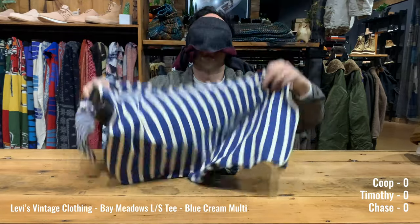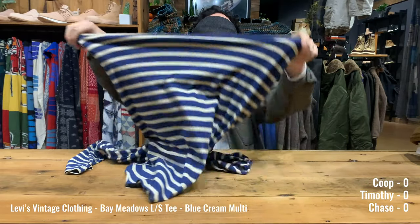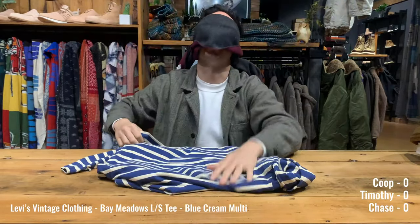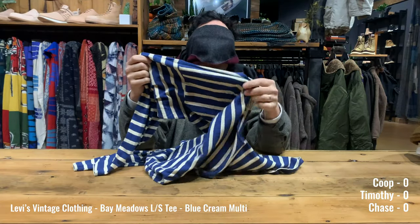I'm trying to get it settled. Oh, I think you're onto something there. If I can get it settled, I'd know where. Okay. This is the bottom. But every time I go to set it down, I can't get to the sleeves. You know what I mean? This is awesome. I feel pretty good.